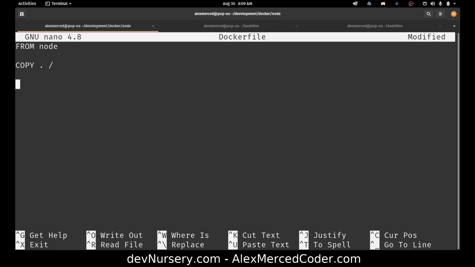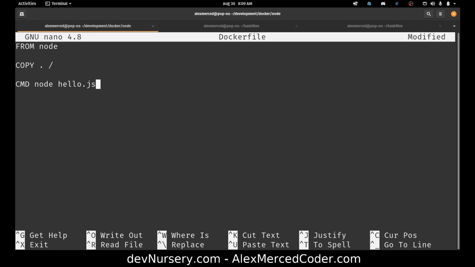And then CMD is just going to be the command that it runs. There's a bunch of different versions of this command, so I can also do ENTRYPOINT. But I'm going to do CMD, and this is going to specify the command that'll run when I start up the container. So we're going to just say when we run this container, it's just going to do node hello.js. And that's all this container is going to do.